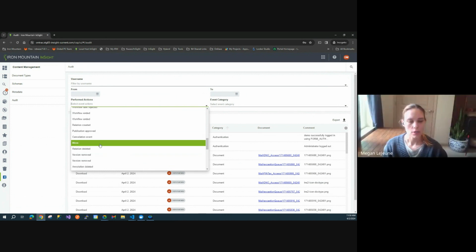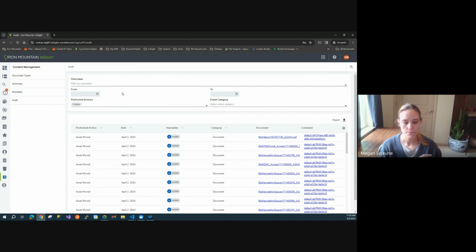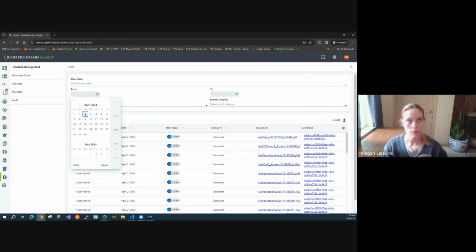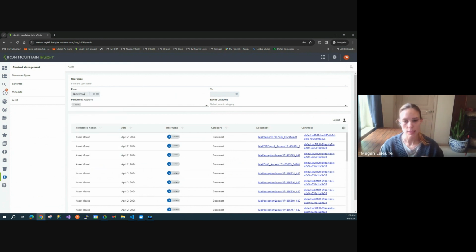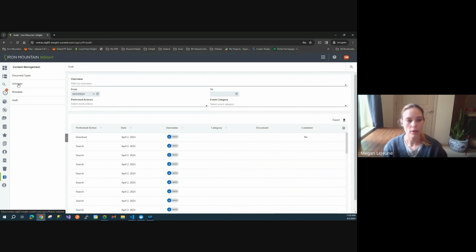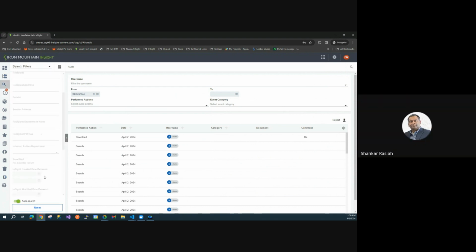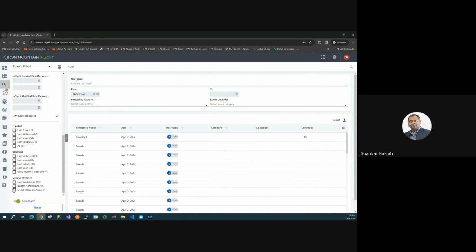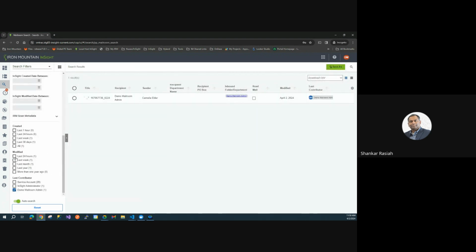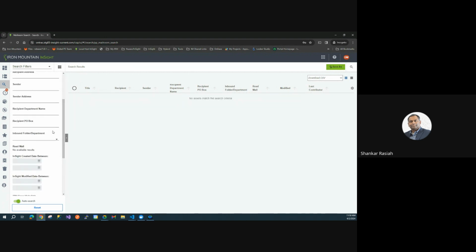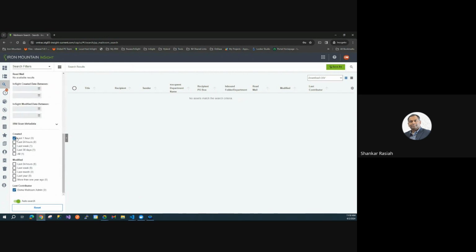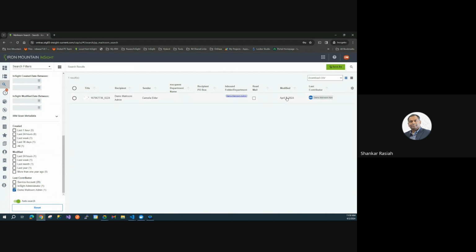I was wondering, Shankar, if in that search you could do the routed or modified between a date and then sort by contributor, and then Preet, you could see when the last time was that you modified it. That might be helpful. Yes, that is also an option. So you can select the user and the last hour. Yes, it's April 2nd.